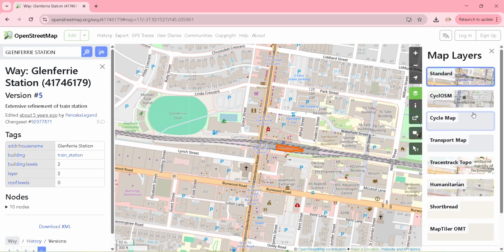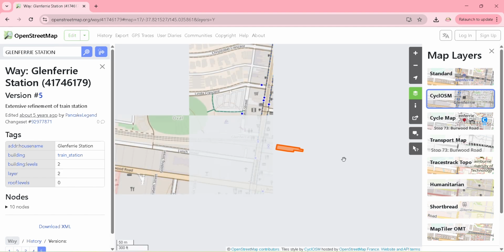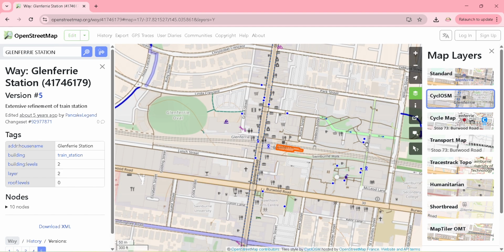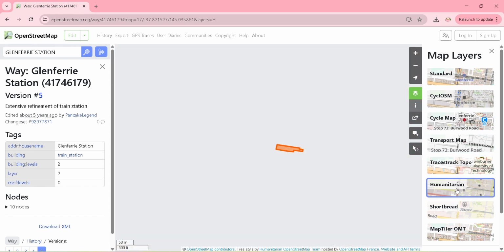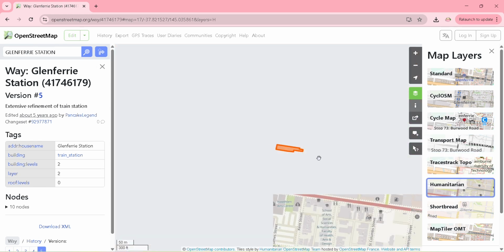You can see here that you can go through and basically, similar to Illustrator, check which ones that you want. So you can choose standard. You can choose a cycling map if you wanted to do a diagram about where cyclists can go, where they can park their bike, also say humanitarian.